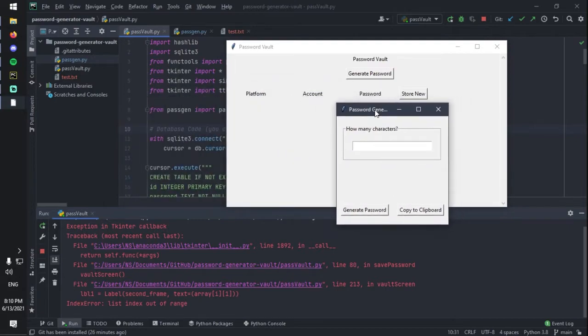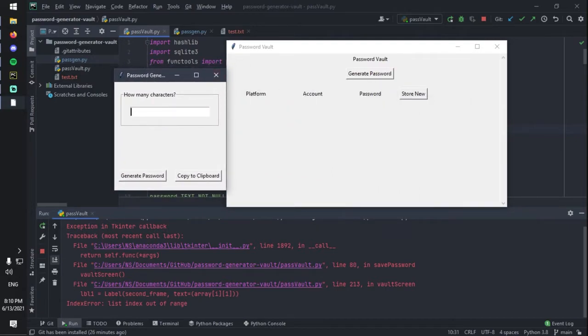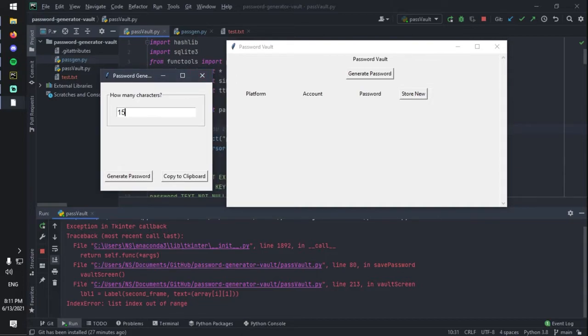So we're going to go to the password generator, and you're going to type how many characters you want your password to be. I would recommend between 12 and 15 maybe, just in case you then need to type it yourself by hand, because remember that this doesn't have any online functionality. Everything is offline in your computer.